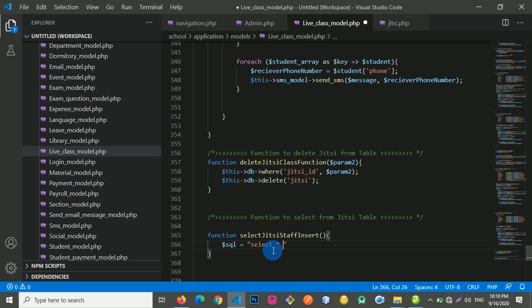Select all from Jitsi where. Before that, let's come here.